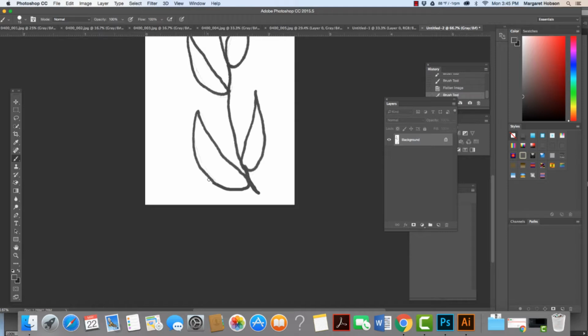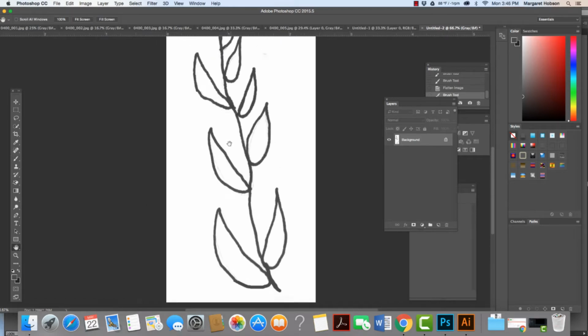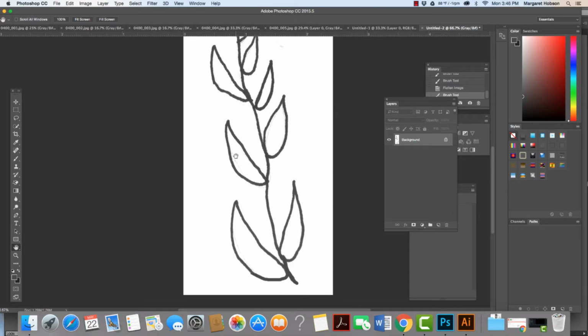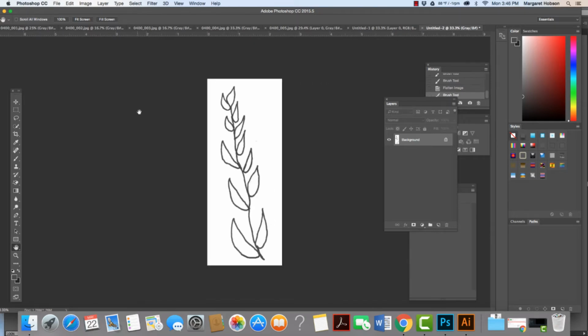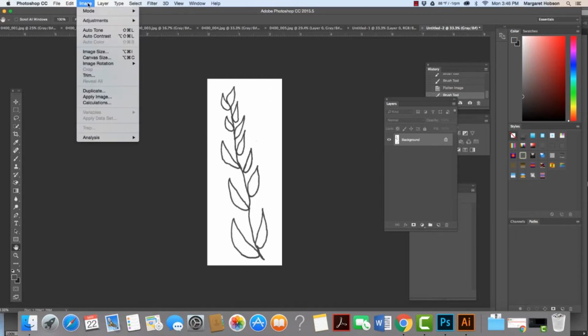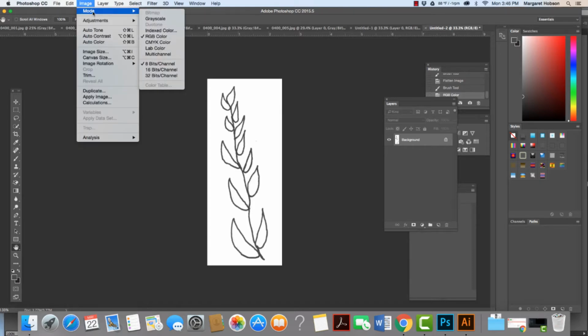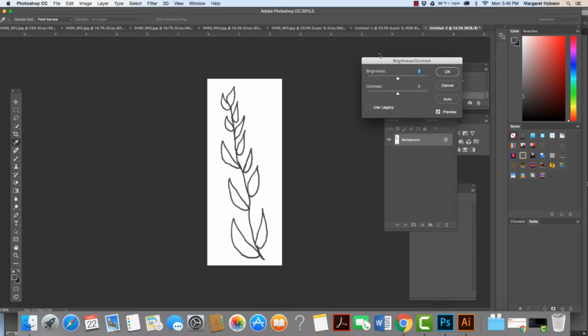Now, I could also go in and work with this as it is. I can see as I take a closer look that there are these lines throughout here. I have my hand. Love using this hand moving up and down. So what I want to do here is go through the same steps and work with the distribution of value, the black and the white. So I come to Image, well, first of all, Mode. Let's change it to RGB. Okay, great. And now let's come to our brightness and contrast. Let's up the contrast, up the brightness. I'm going to hit OK.